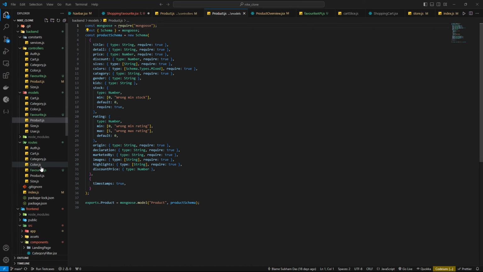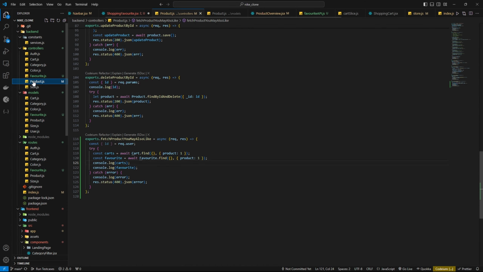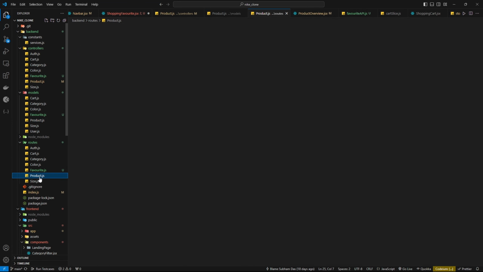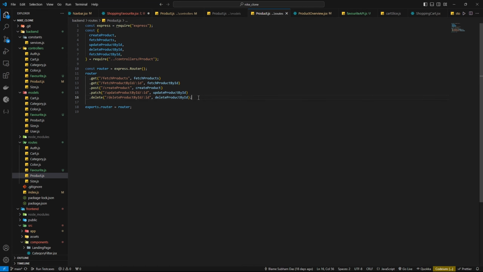Let's get it from here under the product. Here is the route, and up here I am going to make it a fetch, so for getting the fetch, I'm going to use get.